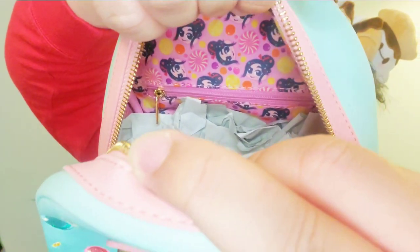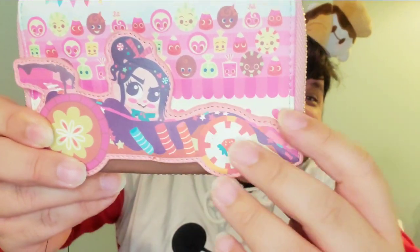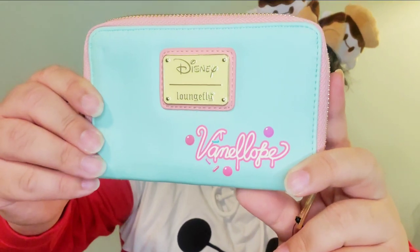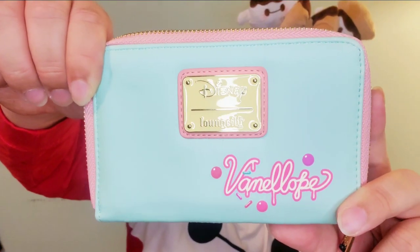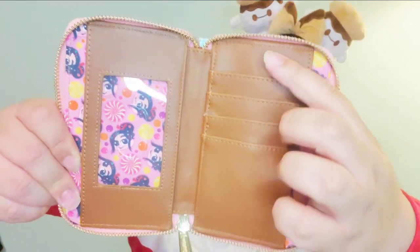Of course I got the wallet — it's now a profile of her with all the candies on the back, a stitch-on applique. The other side has her name and the beautiful plaque. Inside, the chocolate color is reminiscent of her shoes. I think I got this from Modern Pinup — it came out around 2021. Normally I probably wouldn't have gotten a bag this early, but I needed it to complement my Wreck-It Ralph bag.